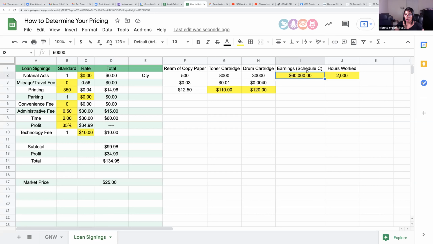So your homework is to go and figure out what you are worth per hour, be it from what your previous job was willing and able to pay for your talent, or what your Schedule C had determined from what you reported to the Internal Revenue Service. Because as a business owner, all you need to be able to do is justify the cost.